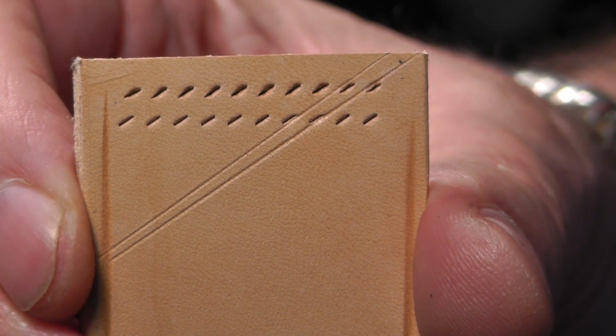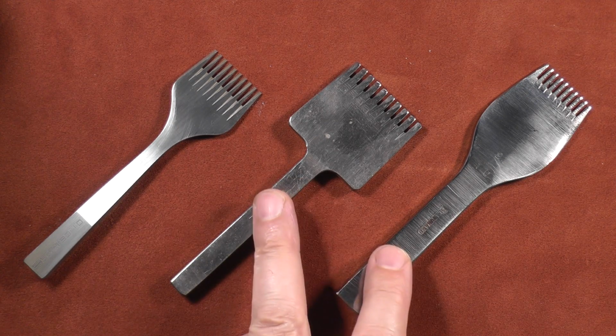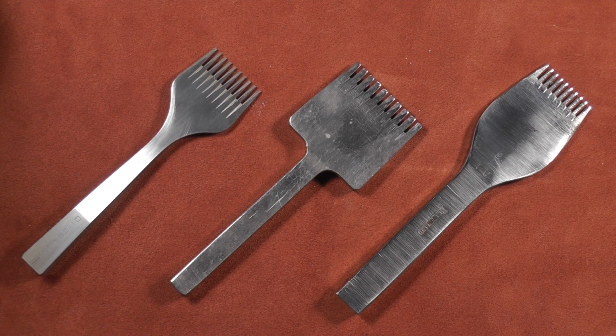So yes, you're paying more money, and let me come back to the bench for this. So three pricking irons as an example. Doldokki, Dixon, Blanchard. They all do the same job, but they do it a slightly different way. The Dixons are industry standard still, because you've got workshops up and down the country still using them. They haven't changed over just because the company closed. They just haven't replaced any. They do the job to a very satisfactory level, as do Blanchard. They do an awesome job. They give a beautiful stitch. This just gives a little bit of a tighter stitch.